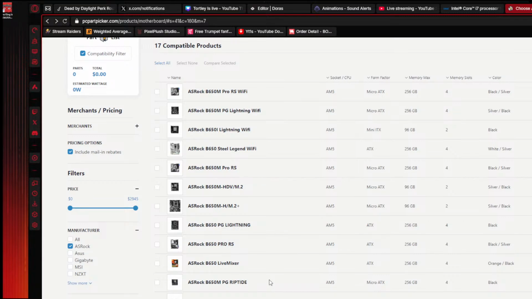Pre-build just sounds simple. Yeah. I think for some people, a pre-build is a good way to go. But if you want to game, I personally don't recommend it to most people, unless you're like a simple Walmart American, and all you're doing is surfing the web. If you plan on gaming and streaming on this device, I think it is better to get yourself into the weeds a little bit.